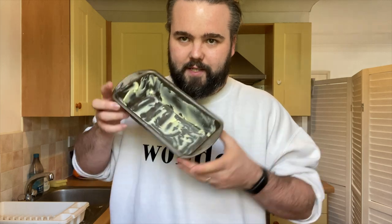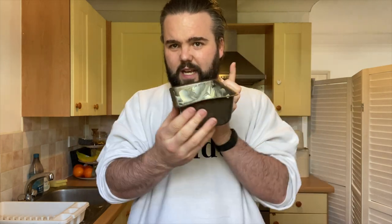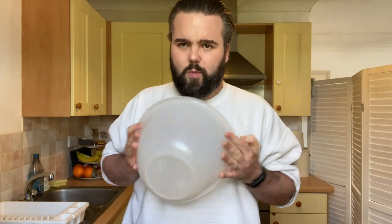I still don't have baking parchment. I keep forgetting to buy it. So what I've actually done, and it's worked quite well for me in the past, is just taken a loaf tin. You will need a loaf tin for this because you're making a banana loaf. I haven't got baking parchment, so I have literally, as always, just pre-buttered that. Once you've preheated your oven to 180 degrees, you want to just take a big old mixing bowl like this one, and you want to put your ingredients in. It's really that simple.